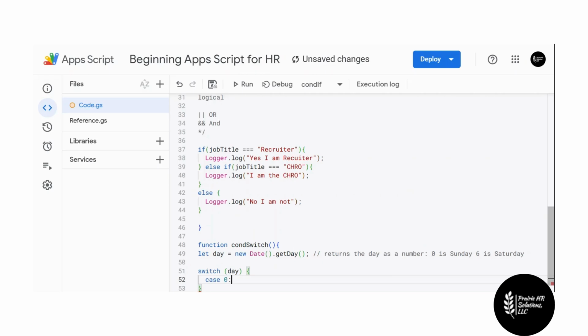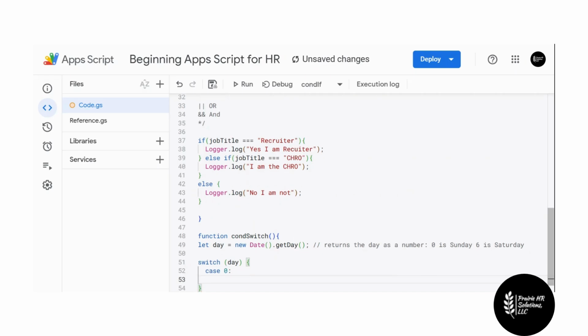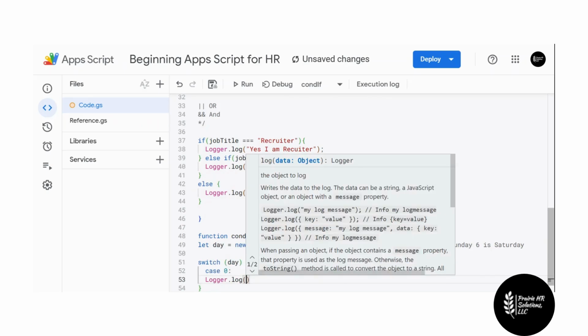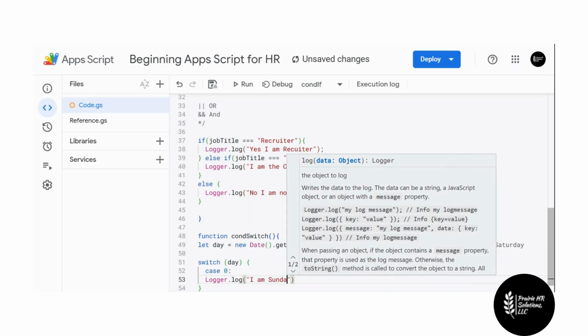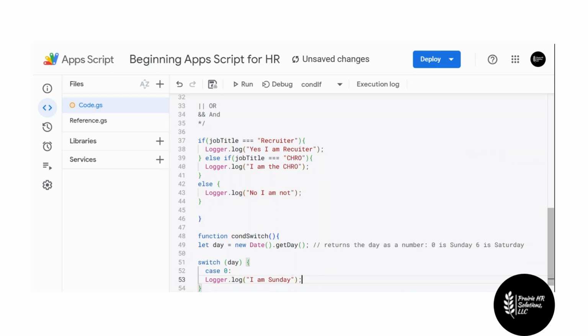And if it's 0, then we want to run a log. Let's logger log I am Sunday. Now this is running whatever day of the week this is. So if I run this tomorrow, I'm going to get a different result.